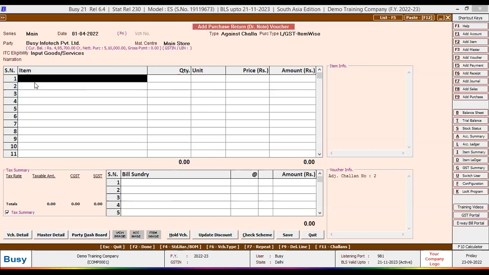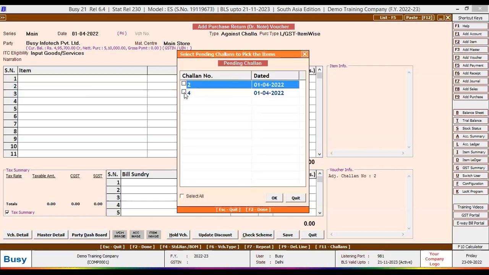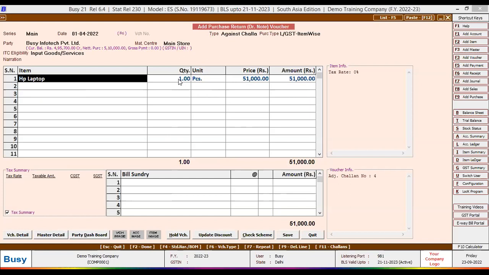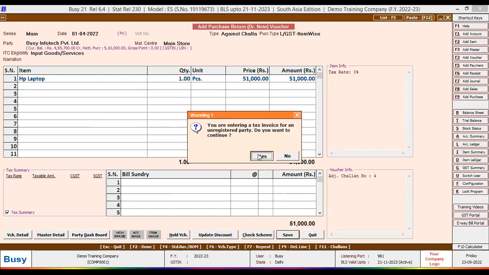Let me select once again the new challan entry, purchase return challan. This is my new challan return entry. I select this challan entry. So you can see that I have done a purchase return challan of one piece, and I am adjusting this one piece in my purchase return entry against that purchase return challan. So entire information related to that purchase return challan voucher number 4 is getting reflected in my purchase return entry. So you can save this option.